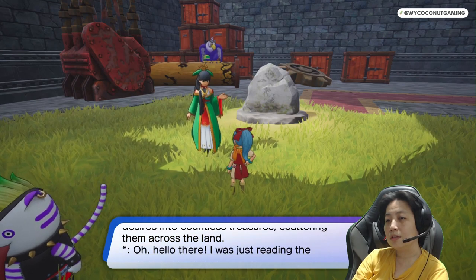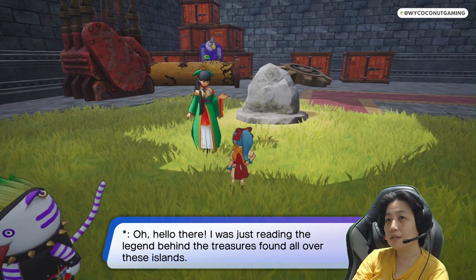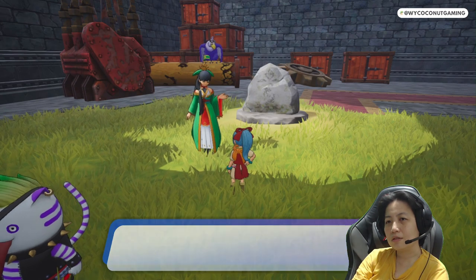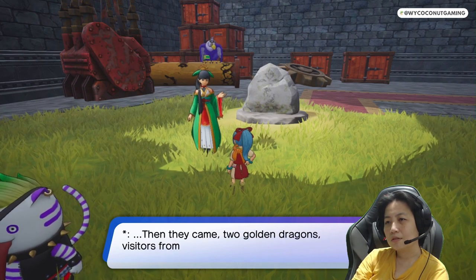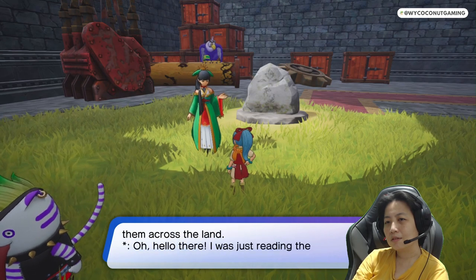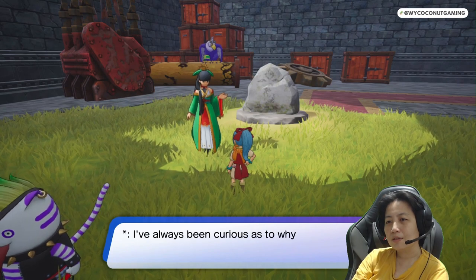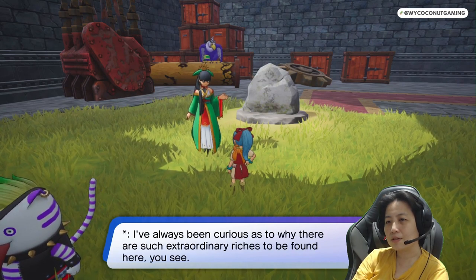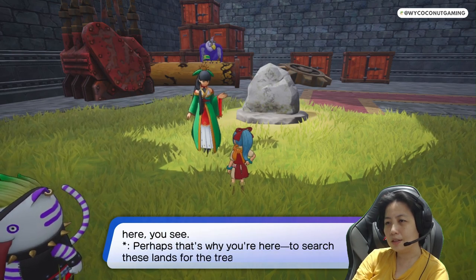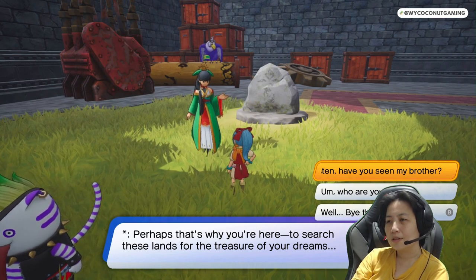Oh, hello there. I think the legend behind the treasures found all over these islands. Would you like me to read it again? Yeah, sure. Then they came. Two golden dragons. It was they who transformed. Oh, hello there. I've always been curious as to why there are such extraordinary riches to be found here, you see. Perhaps that's why you're here, to search these islands for the treasure of your dreams.